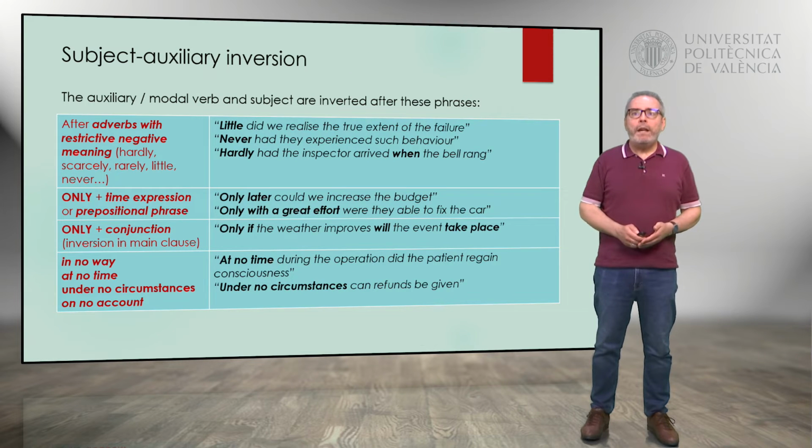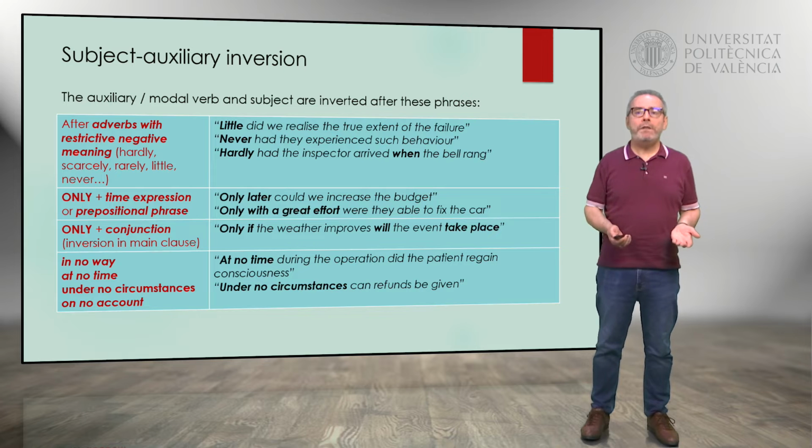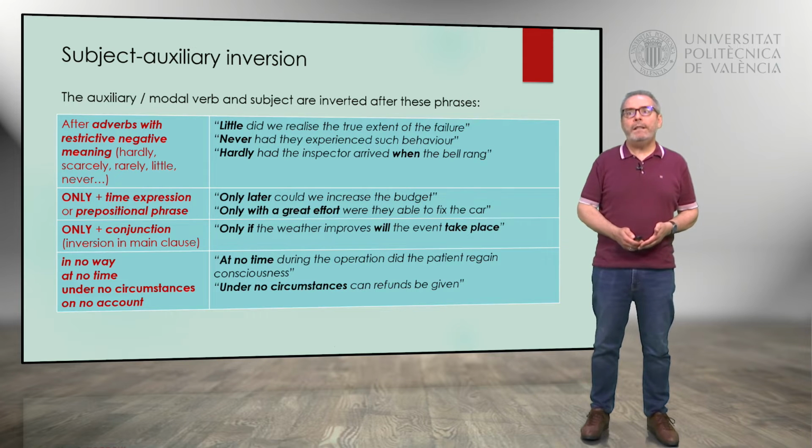The most important way of inversion is subject and auxiliary inversion. And we can use this inversion in these expressions. After adverbs with restrictive meaning, such as hardly, scarcely, rarely, little, never, they can have restrictive or negative meaning. Little did we realize the true extent of the failure. Or never had they experienced such behavior, or hardly had the inspector arrived when the bell rang.